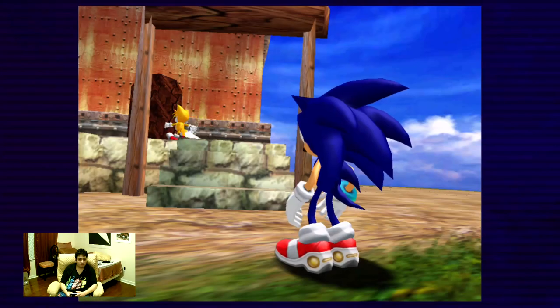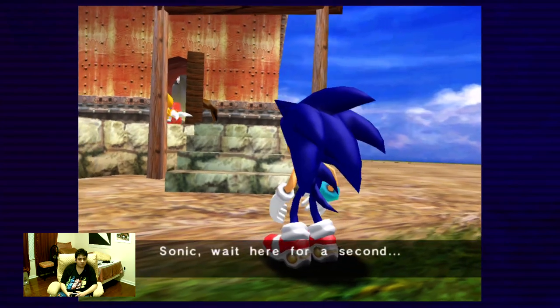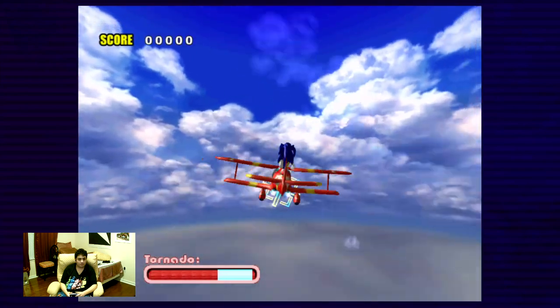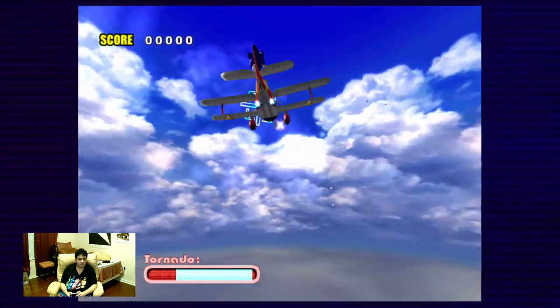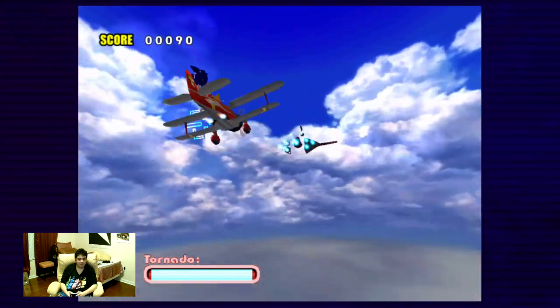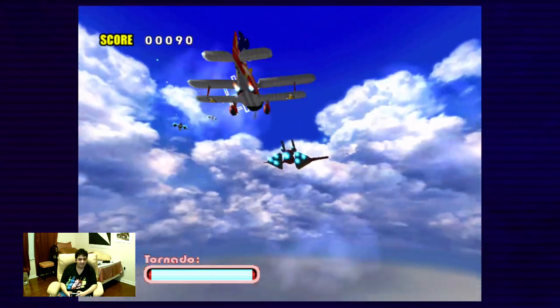But when we go to Tails' workshop, he's going to summon the first Tornado. And Tails' theme is called Believe in Myself. And Sonic's theme is, "It doesn't matter now what happens, I will never give up the fight."